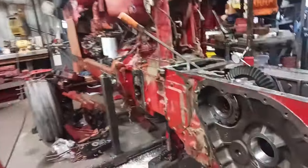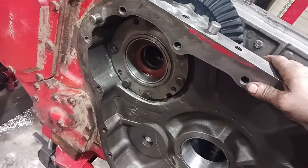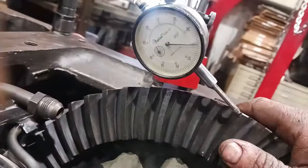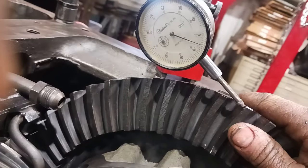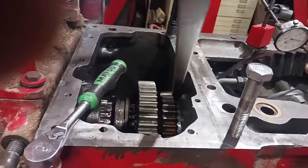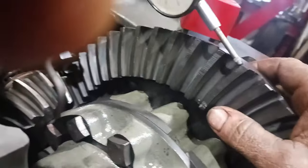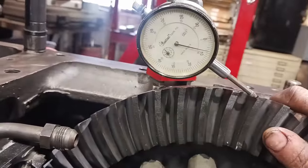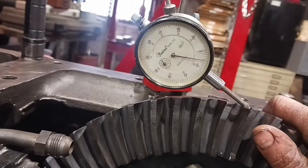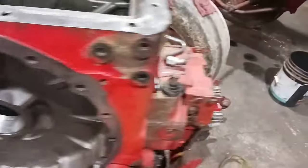It is back together. Used the same shim packs on the bull pinion carriers or differential carrier. We got our backlash. Well, first, we have our bar wedged in the pinion so the pinion cannot move and the pinion's pried forward. And we're looking, well, it has a backlash of 8. So that's great.